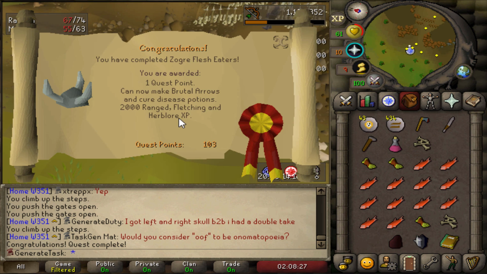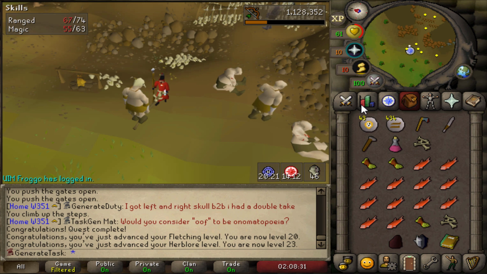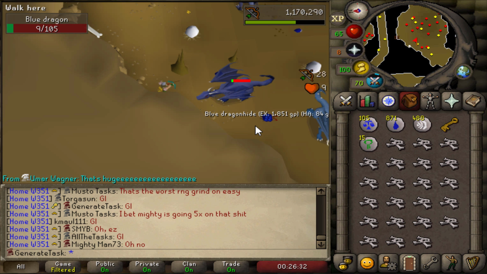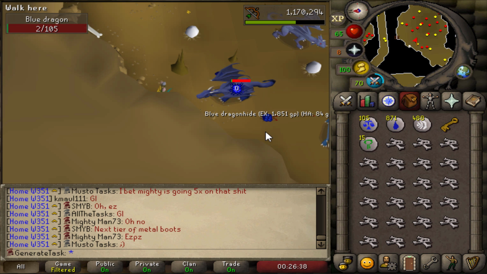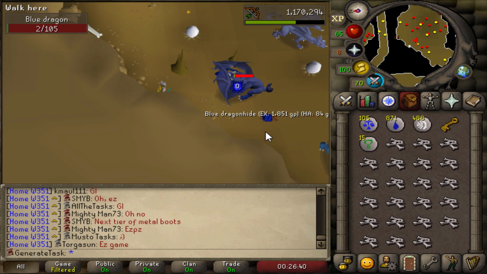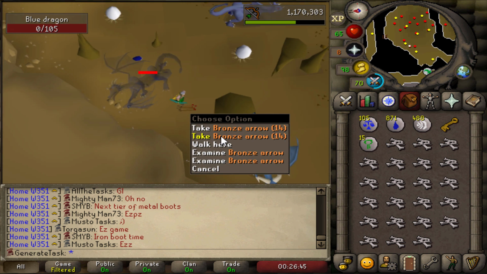Zogre Flesh Eaters quest completed, 20 Fletching and 23 Herblore. Now for the rest of the prayer training, I decided to go and kill a bunch of blue dragons to then use the dragon bones on the Ectofuntus. I needed about 80 bones in total, I believe, to reach the level, and with this inventory we should have what we need in the bank.